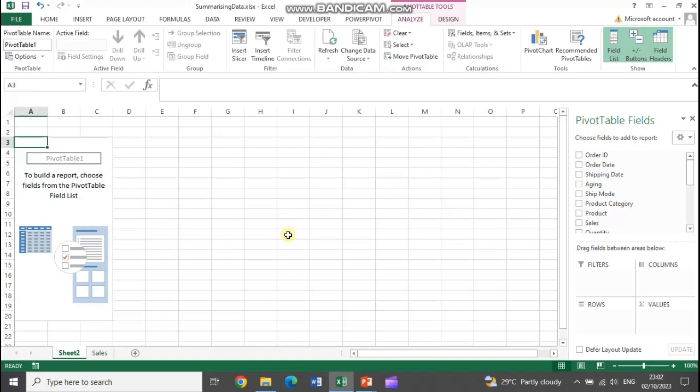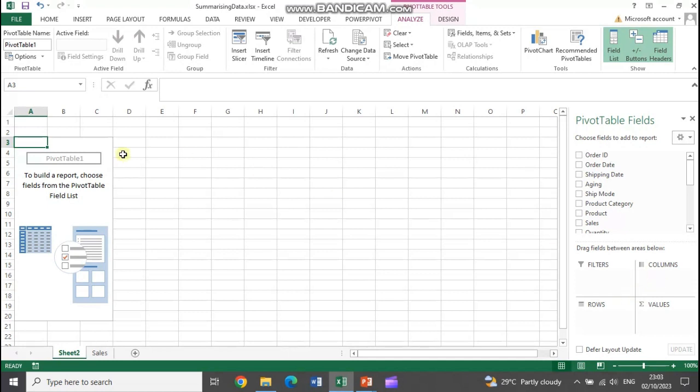It only looks different. We have four panels here: filters, columns, rows, values. This is the play area where we manipulate our pivot table. We just have to work in this area.